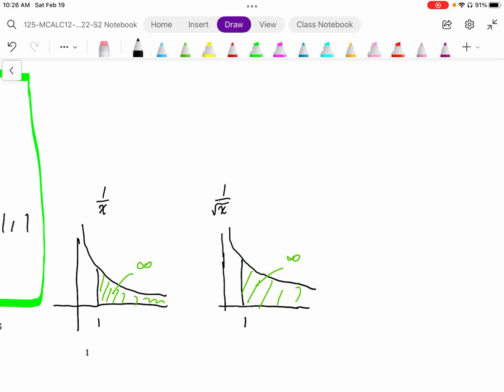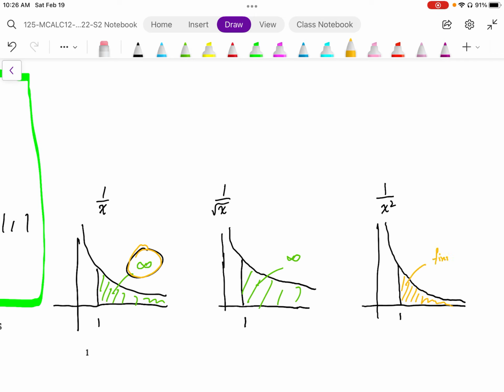Because 1 over x is a boundary function, if we let that denominator get bigger quicker, what will happen is this graph will go towards the 0 faster. So it's going to go to 0 faster than the function over here. So this means that that green infinity over to the left, this area in here, which I'm going to draw in a different color, this area in here must be smaller than this infinity over here. And it happens that, although smaller than infinity can still be infinity, it happens that this area is finite.